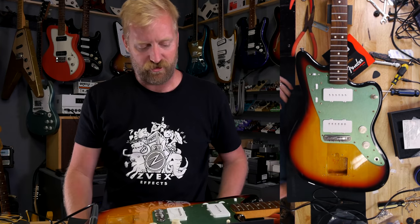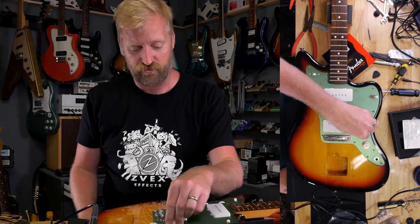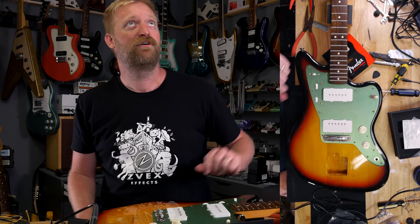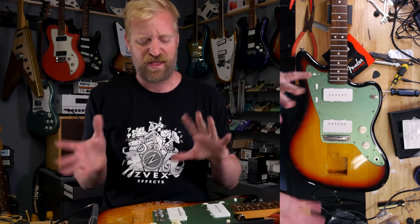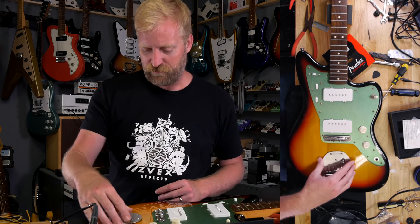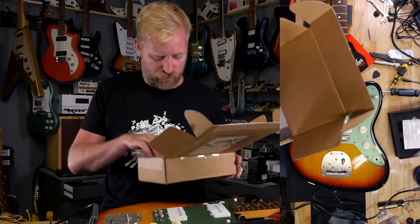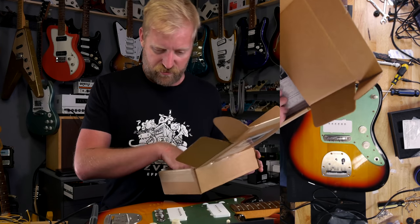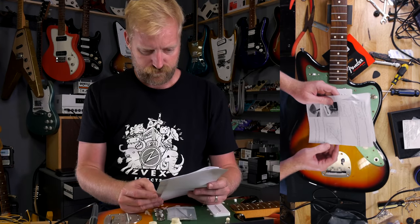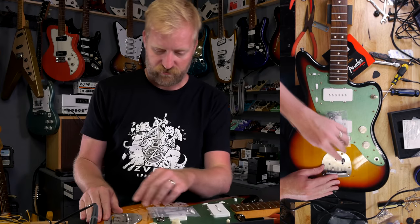I might want to track down a new switch tip in volume and tone, because the rest of this hardware is so bright white, and these are more of a cream. It'd be nice to have them all match, even though the dots on the guitar are kind of cream. So it's fine. I mean, it's gonna look decent in the right light. Let's pull up the instructions for this. Make sure I'm not missing anything important before I go committing it with screws. It says to try just doing it as it comes.